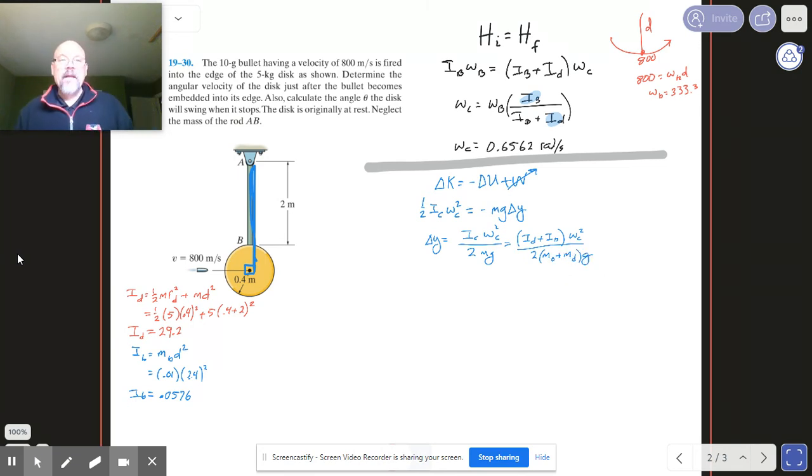Okay, now they really did us a solid favor there by having the bullet hit the center of mass of the disk. That way the two centers of masses of our objects are right on top of one another. If our bullet had come in a little bit low, then we would have to, to do this energy part, we would have to determine the new center of mass for this object. Because when we do our delta y, it's that center of mass displacement. So if they were offset, got to find a new center of mass, but since they're aligned, no problem.